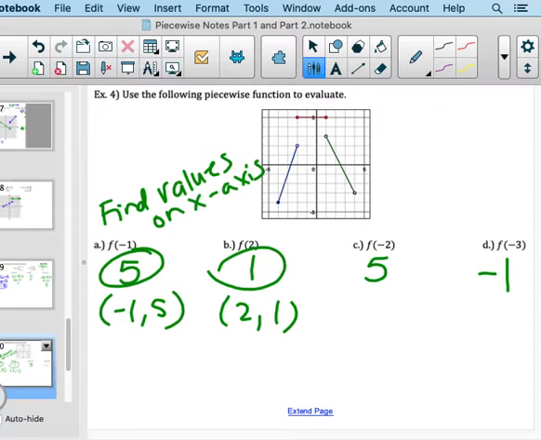How do you feel about that? Finding the answer on the graph. 1 is like, 5 is I get it. Okay. So when you're working today, if you aren't very confident with that, let me know.